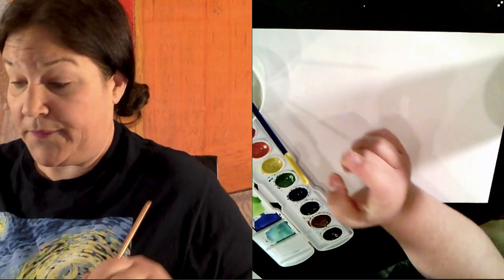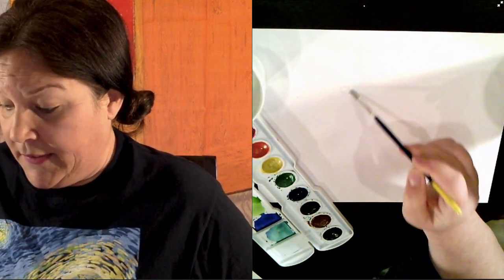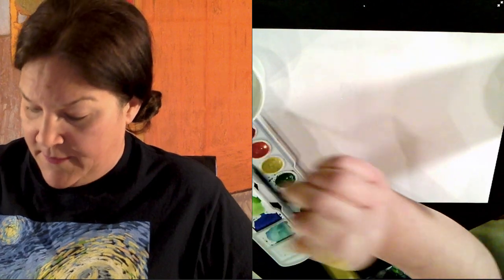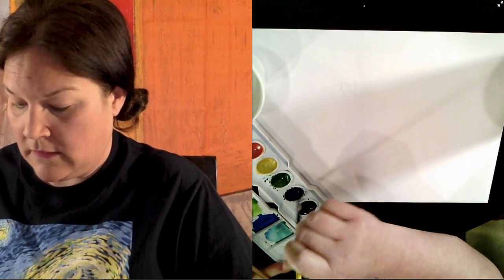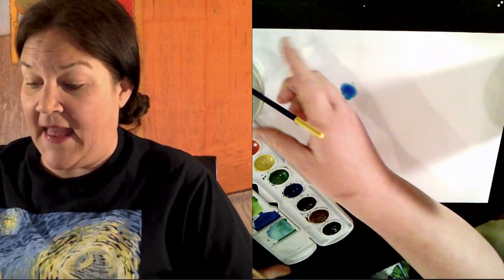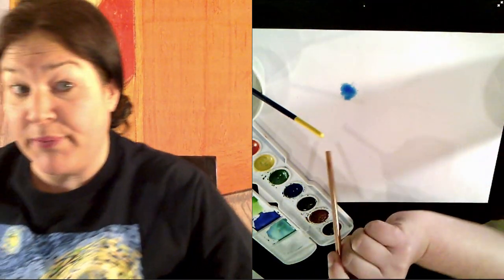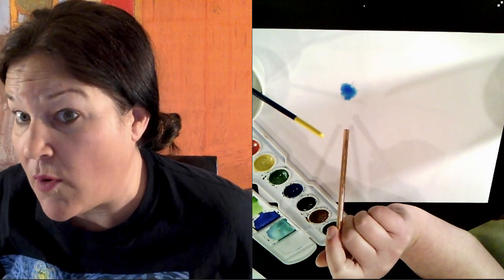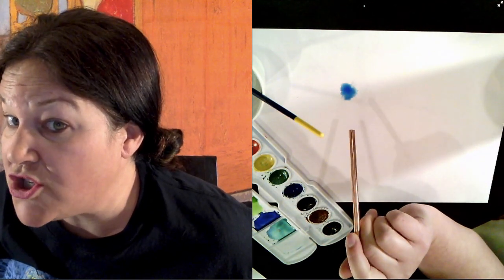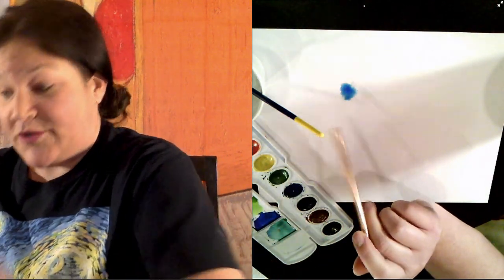Okay, so I am going to start by creating a little puddle of water on my paper. So I'm using my brush to just create a little puddle of water. Then I'm going to swirl my brush in the blue paint, and I'm going to add some blue in this, like so. And then I'm going to take my straw, and I am going to blow with my straw. I want you to be able to see me, but I kind of go off camera when I do that. But you don't want your straw to touch this. Your straw should always be away from this, and you are never sucking up on the straw. You're only blowing air out of the straw.